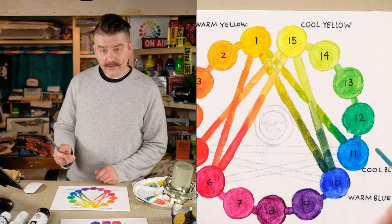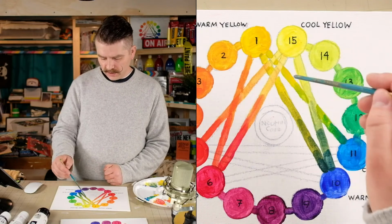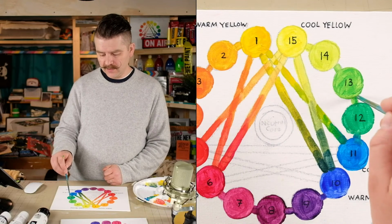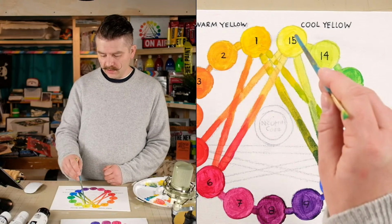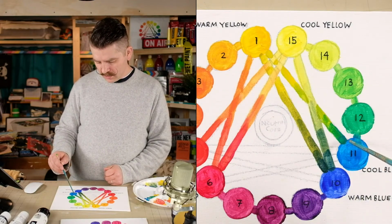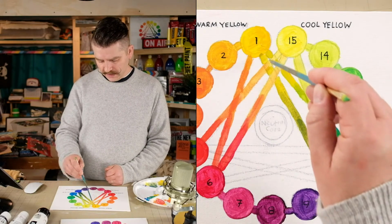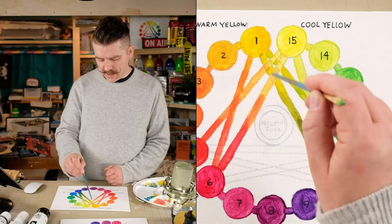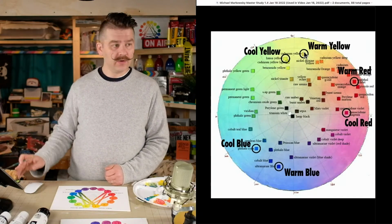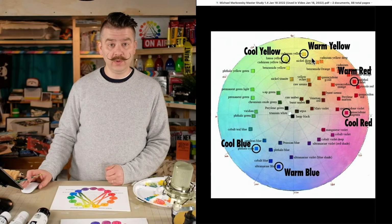Okay, so again, I think it's really important to note that none of these other combinations of blue and yellow were able to achieve the same level of intensity of color, the saturation that we did when we did the cool yellow and the cool blue. We got pretty close, you know, maybe this warm yellow. We got especially closer to this area here, but you could see how much more kind of muddy or brownish, especially the warm blue and warm yellow are, because again, they're crossing over, going right across almost the color wheel from one another.